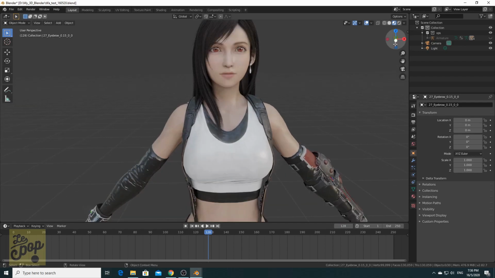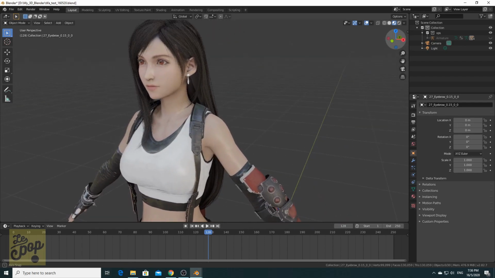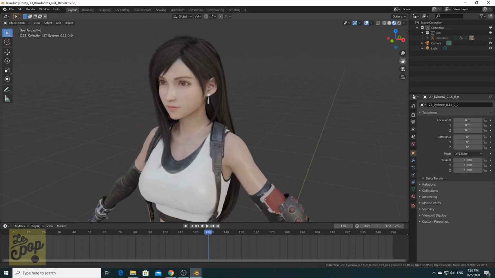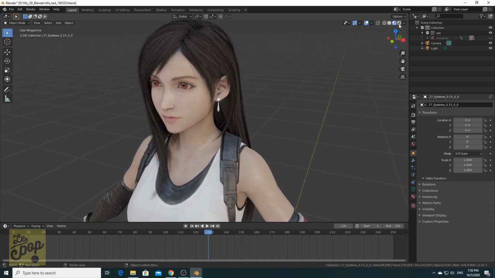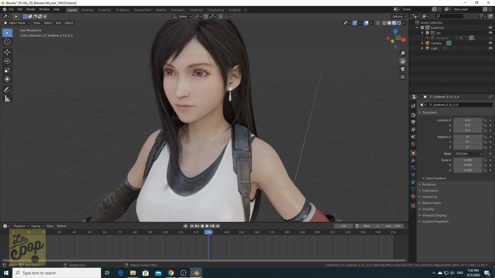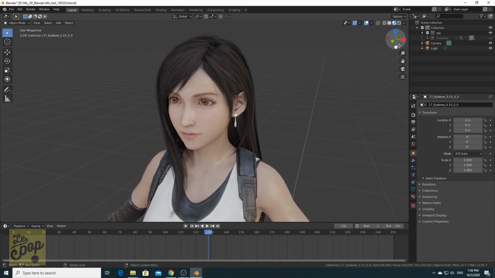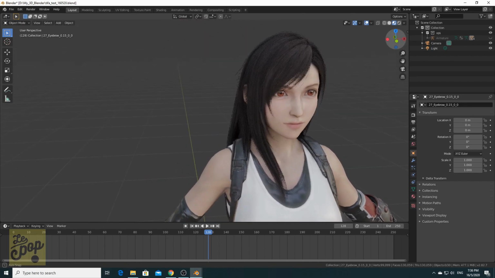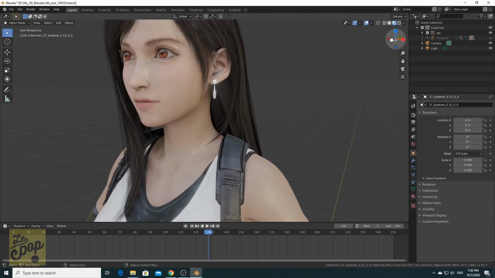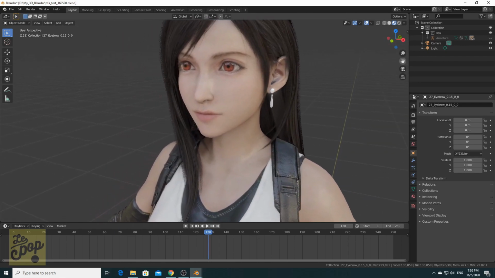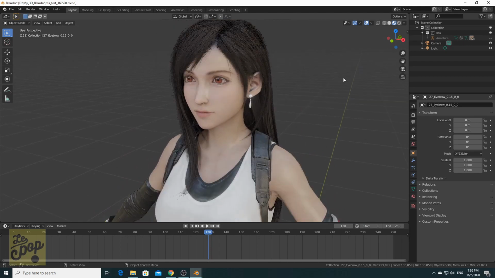But when you put it inside Blender, it's not the default or the native game engine that it was made for. That is why you have to make some settings adjustments. You need to adjust some things with the shader editor so that you could get your model to look as close as possible as how it would appear inside the game engine.